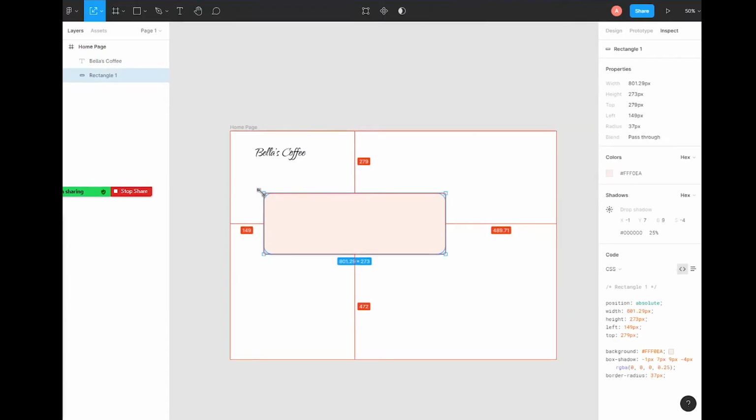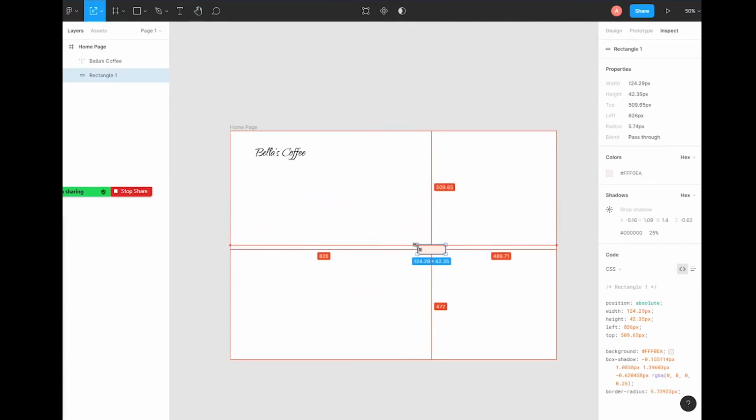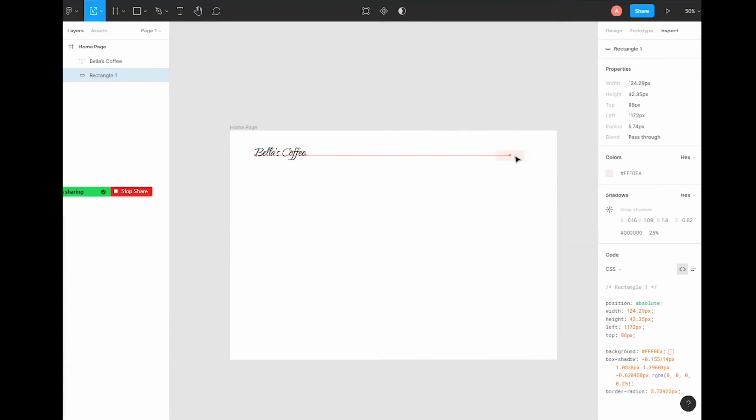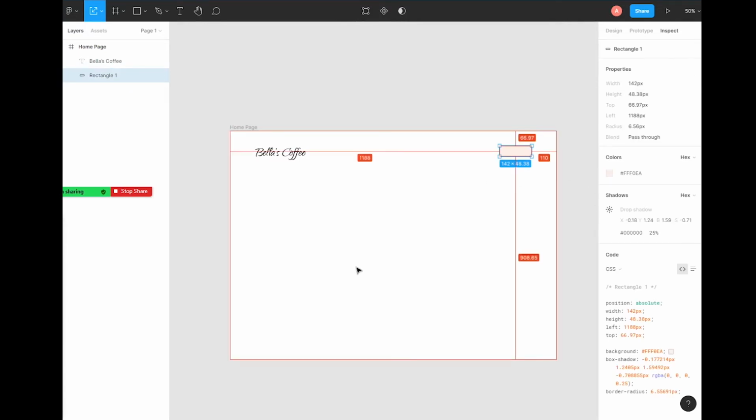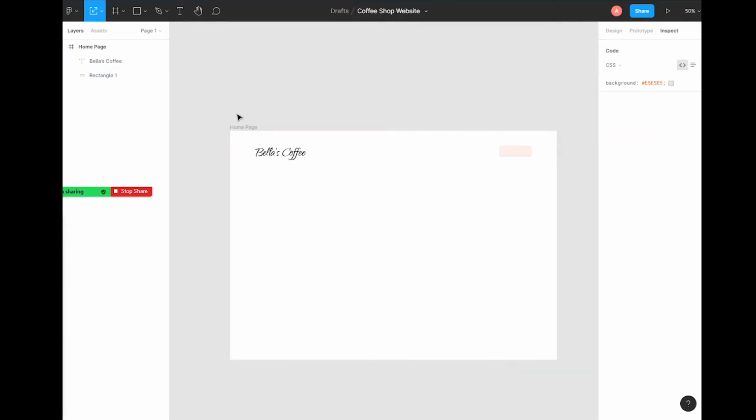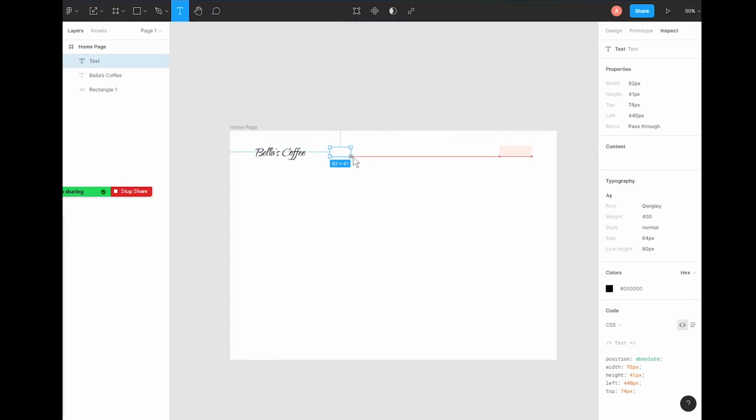Okay. So I'm going to actually shrink this. Put this up here. We're going to make this like a little coffee shop website. We're going to have like a little call to action button up here. Make it a tiny bit bigger. Okay. We'll leave it that color for now. We'll play with it in a second. Let's add some other things. So I'm going to add a little text box here. Oh, that's a ginormous letter.